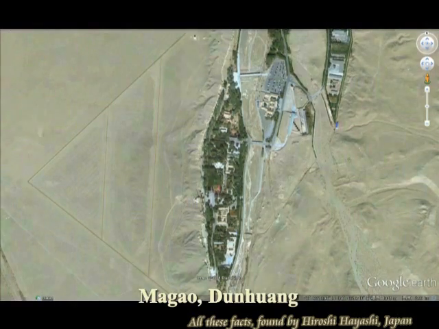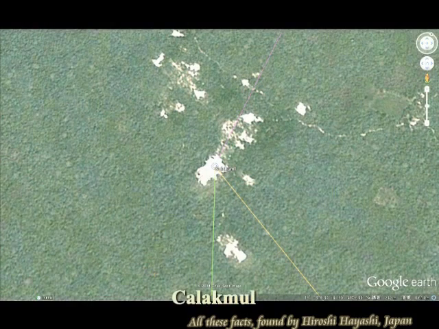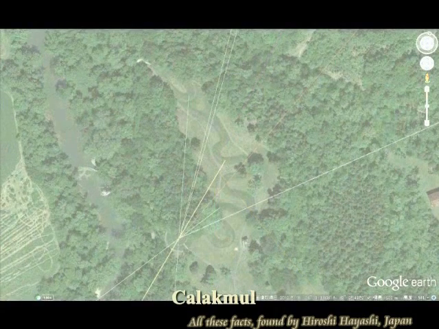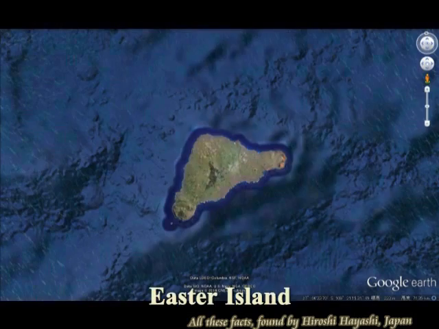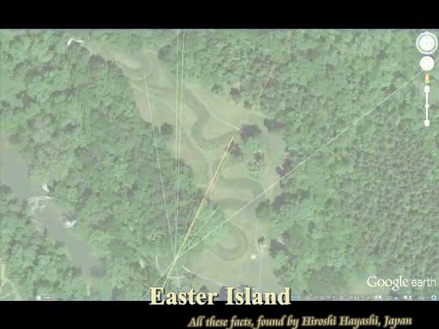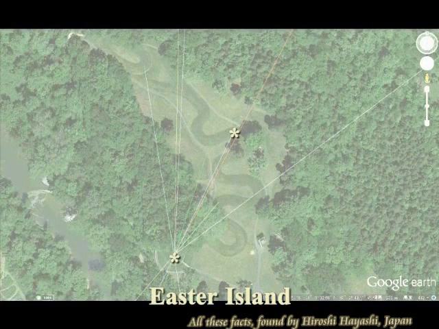But I couldn't find the line in Serpent Mound from Bagao. I just tried. I don't think it is correct. Anyway, I show you here the line from the Karakum Kingdom serpent, newly excavated, and I draw a line from Karakum, and you see a line from Karakum in Serpent Mound like this, and also from Easter Island. Have a look at this line very carefully, right? Also, in the round corner of the serpent, you see Easter Island.